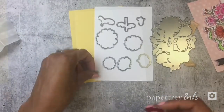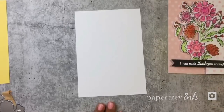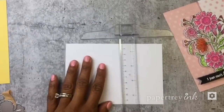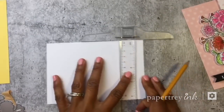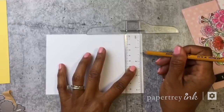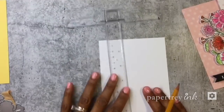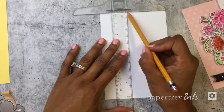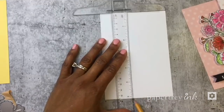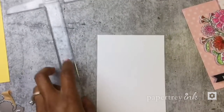The first thing I want to do when making this card is figure out where I want to partially die cut. I'm going to take my t-square ruler — I know I want a panel about one and three-quarter inches wide. I'm just going to mark that part there, then take my t-square ruler and make my line straight down from my one and three-quarter inch mark. I want to do this on both sides, and I'll tell you why in a second.